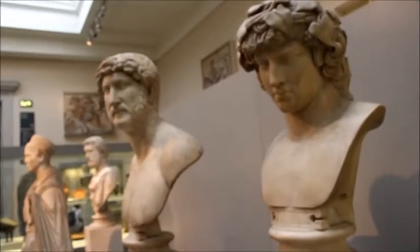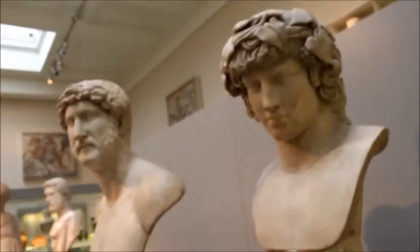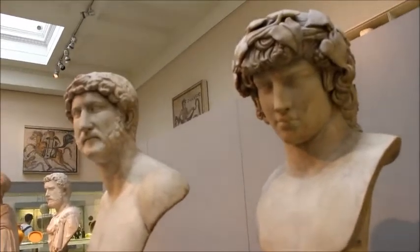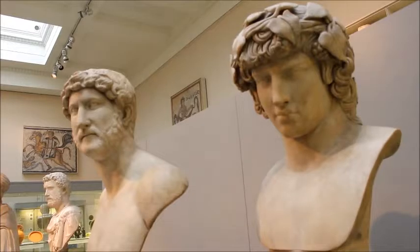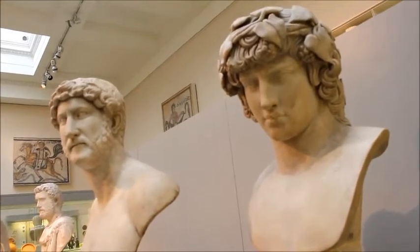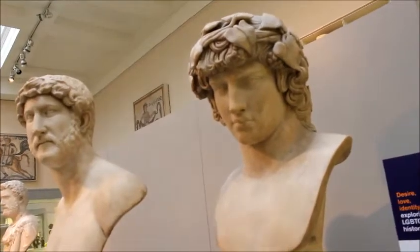So here's Hadrian's boyfriend Antinous. Thank you, British Museum, for pointing that out for us with this wonderful LGBTQ trail. Basically, Antinous died, and then Hadrian got really sad and just commissioned a bunch of naked statues of Antinous and put them all over Rome in his villa, and his wife was probably really pissed about it because she hated Antinous. So, fun time.